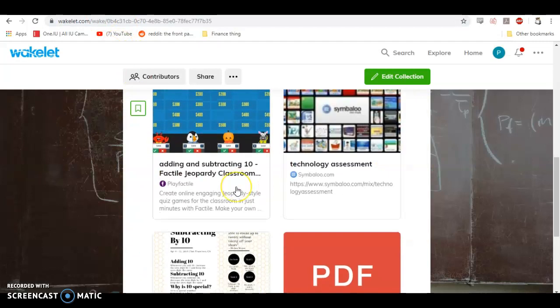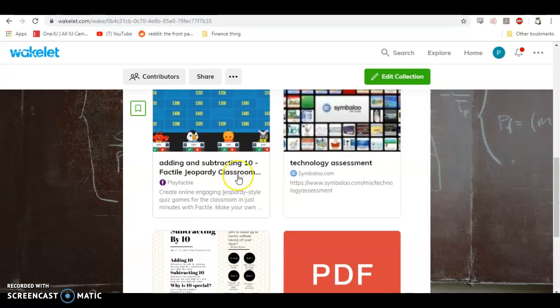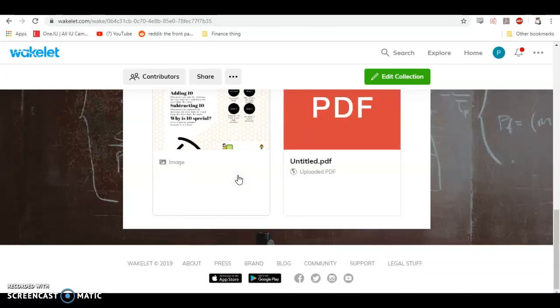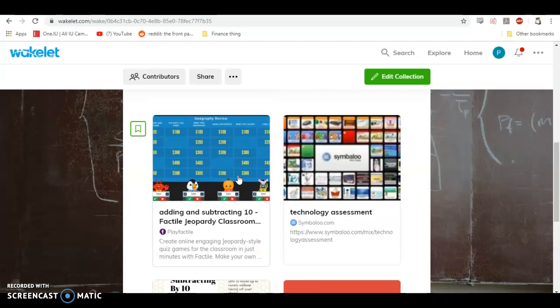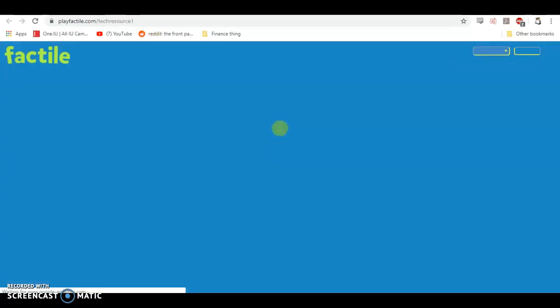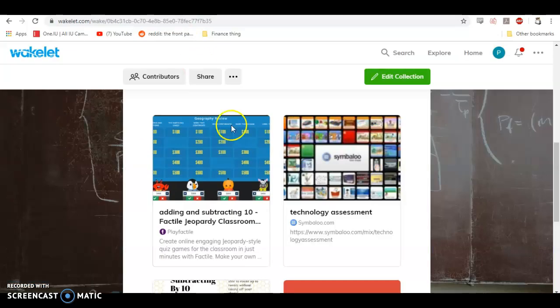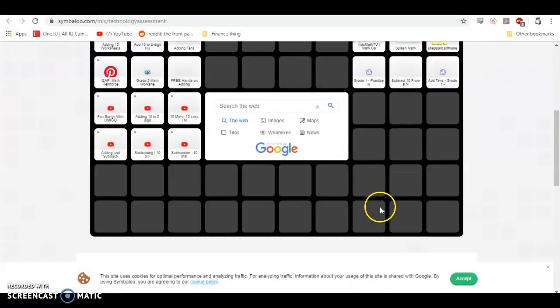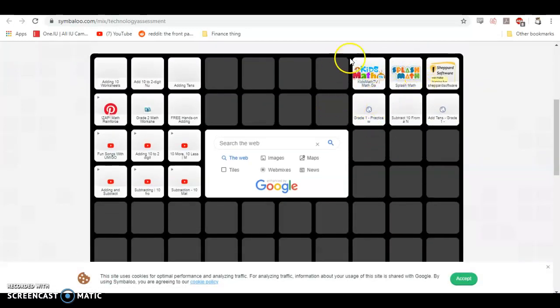Yeah, so I believe that my technology resources have used all of the 4 E's, especially the Jeopardy game right here. It really is engaging and entertaining and allows the students to interact with the material, along with the games found in the Symbaloo over here in the corner. I believe that the Symbaloo is really efficient and effective. It allows me to store all of the materials in one place.